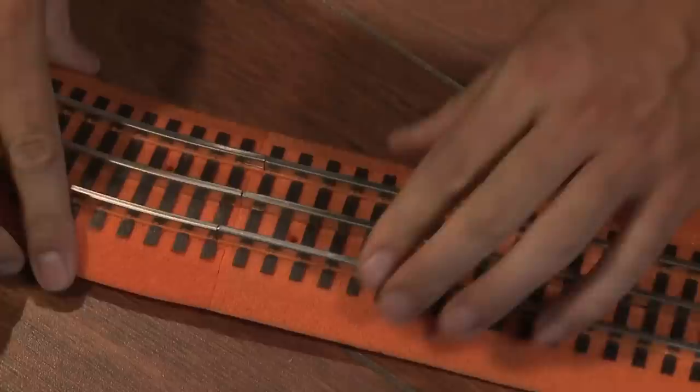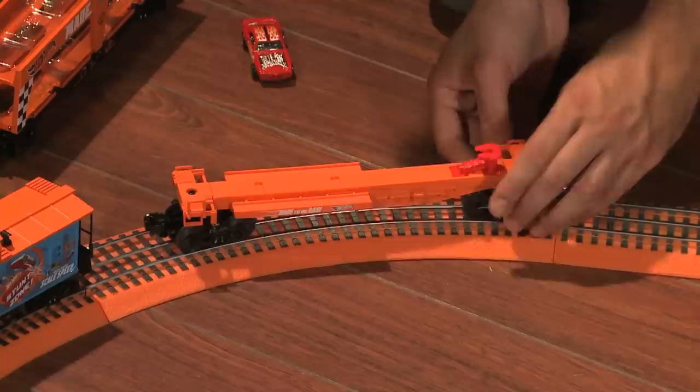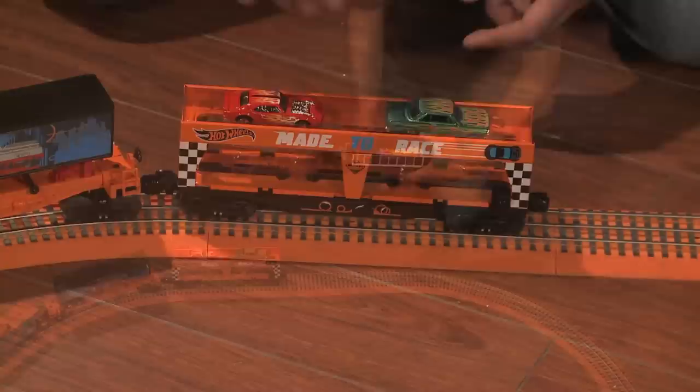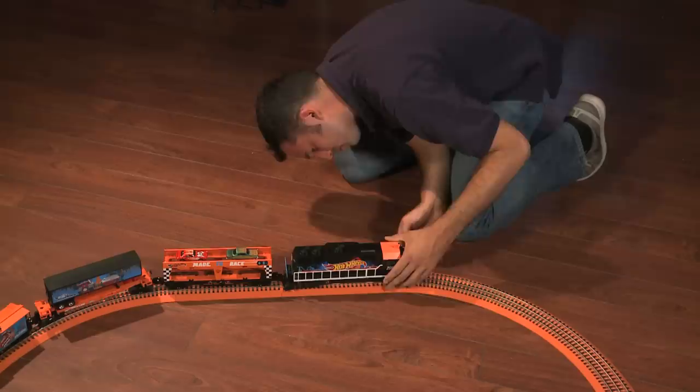Now we'll place the train on the track. Make sure all the flanges on the wheels ride on the inside of the outer rails. As each car is placed on the track, roll it along to make sure it runs smoothly. The cars are solidly built and have die-cast trucks. Make sure the couplers are closed after the cars are connected. The locomotive is a big and heavy-ish diesel with metal railings. The locomotive is first, followed by the two cars, and finally, the caboose. The caboose has an interior light.